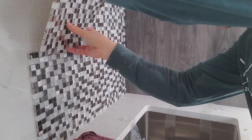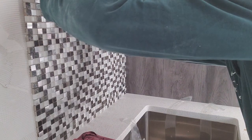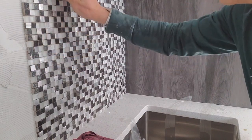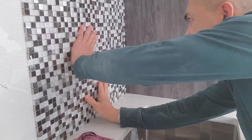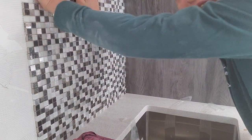Okay, let's see if it really fits. Oh wow. See? There you go. And there are three pieces missing there. Okay. Nice, nice, really nice, right?